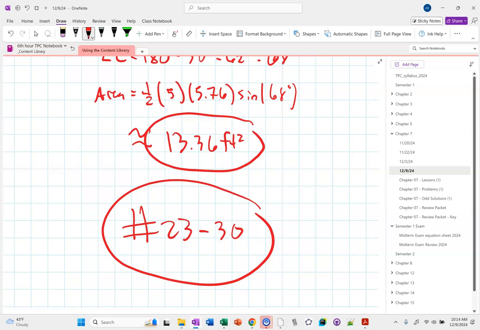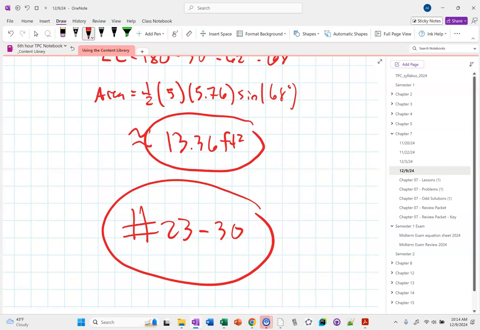Before you turn in your review packet, what might be a decent idea to do? Take pictures of what you turned in, so as you're studying and you look at the actual solutions that Mr. Kulik wrote, you go, oh shoot, number 3 is wrong and number 7 was wrong. I better make sure I really do a good job of studying those because I made a big mess of the review and that's not going to be a whole lot of help to me. But that's my suggestion for you guys.